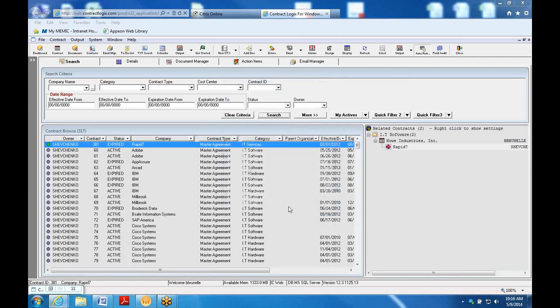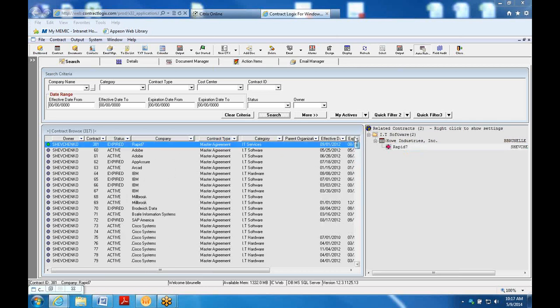Now sometimes when you select that, it needs to close the contract folder and reopen it. This time it didn't have to do that, but if it does, the system will do it for you. So just wait. Okay, now I see a related contracts pane that shows me my master and my subcontract. And you can see it's indented a little bit. And I can use this list to access contracts.